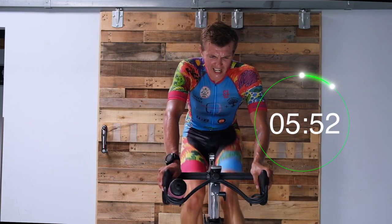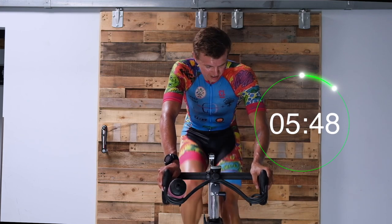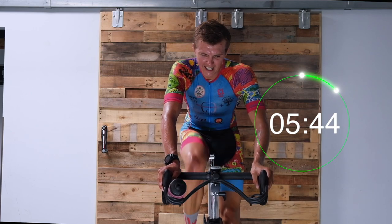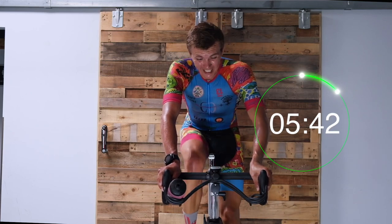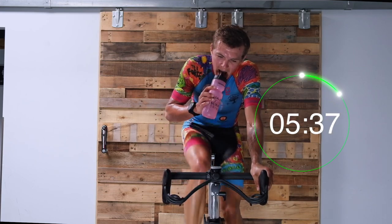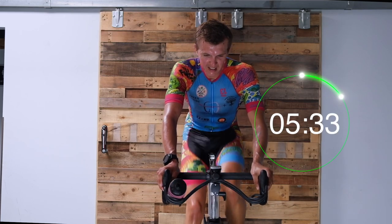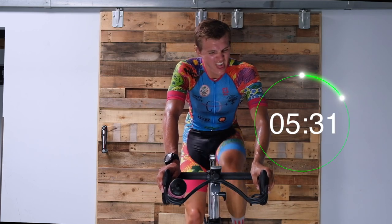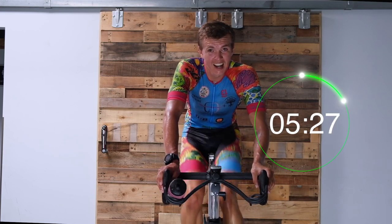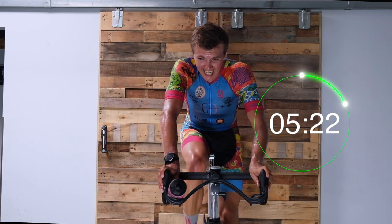Here we go. We're still working on the active recovery. It's just easier. Deep breaths. We need that oxygen. We need that O2. We need that H2O. Burn, lactate, burn. 30 seconds. We've already done 1 out of 3.